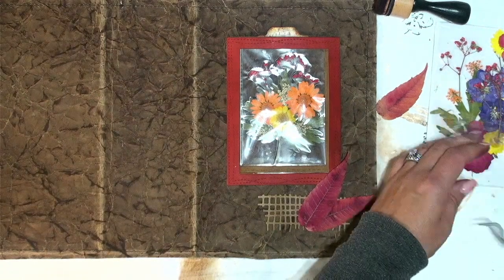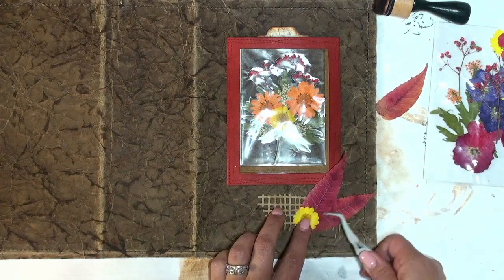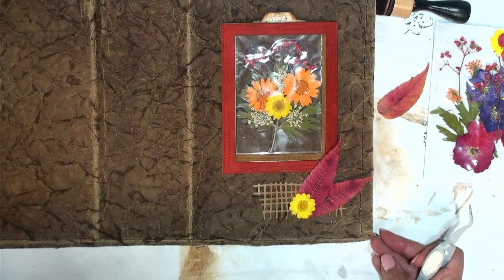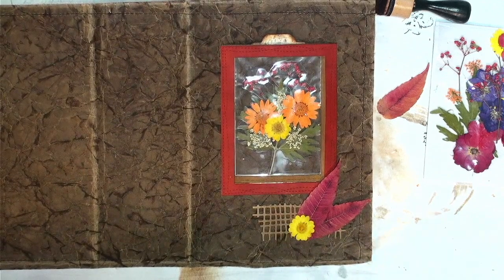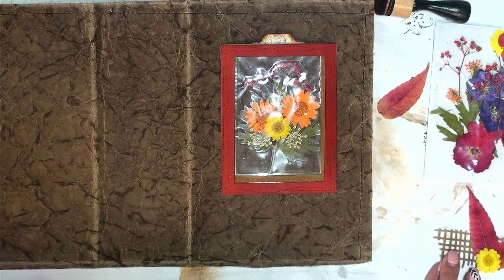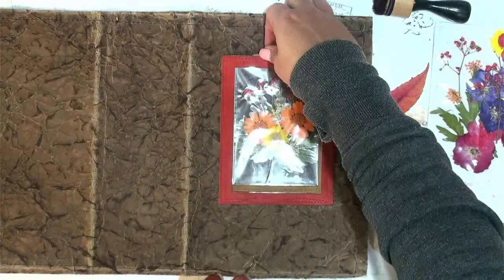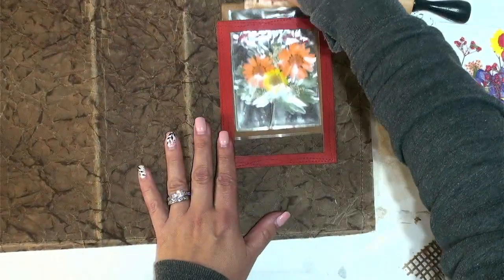Maybe this yellow flower? Like that. I don't know. Not too sure, guys. So there it is, like that. And then just take it off. Not sure. I'm not digging this right now, so maybe I'll just leave this for now, and then I can always come back and see if there's something else that strikes me to go in there.